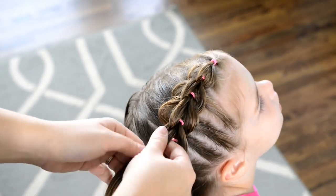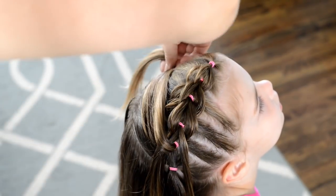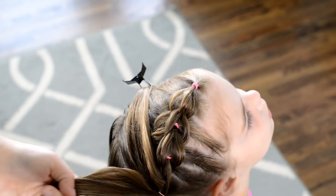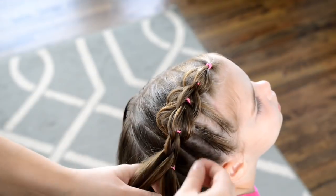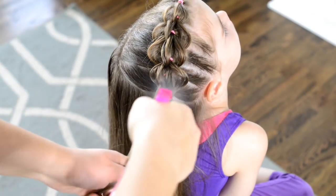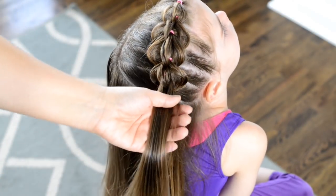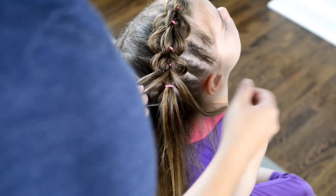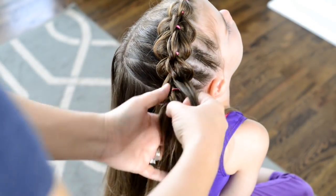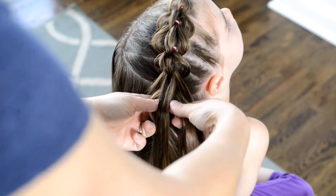I also, every time I do this, I comb through the strands. That way, when I put them in, they're nice and straight and it looks nice. Now, once you get down to where you don't have any ponytails, it's going to be a little bit different. So see, I have my 2 strands here, and I'm going to put them into 3 strands again. And then with the last ponytail, I'm going to put that into 2 strands and clip that up above.